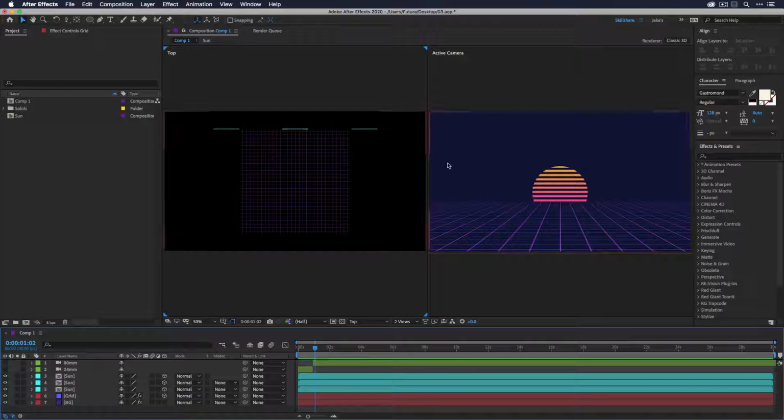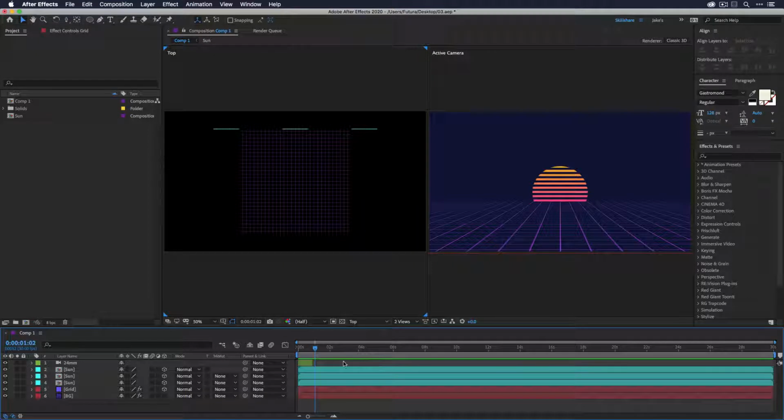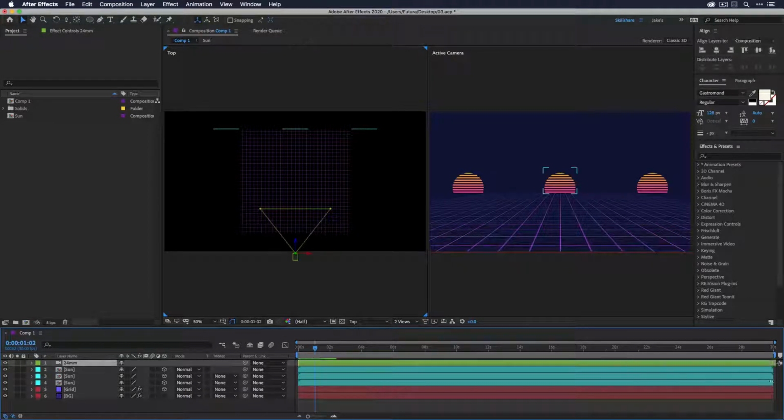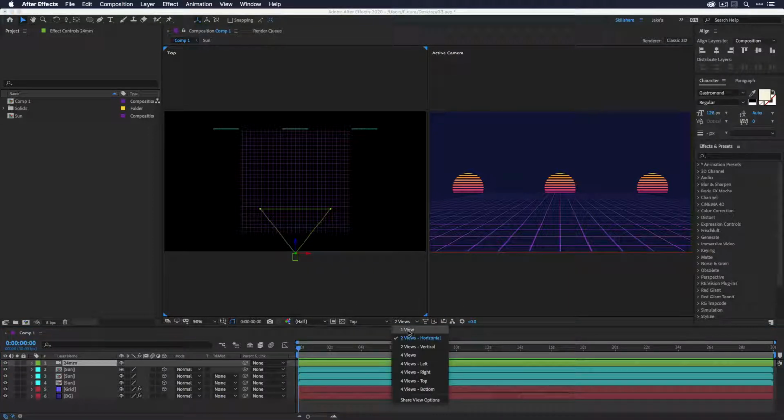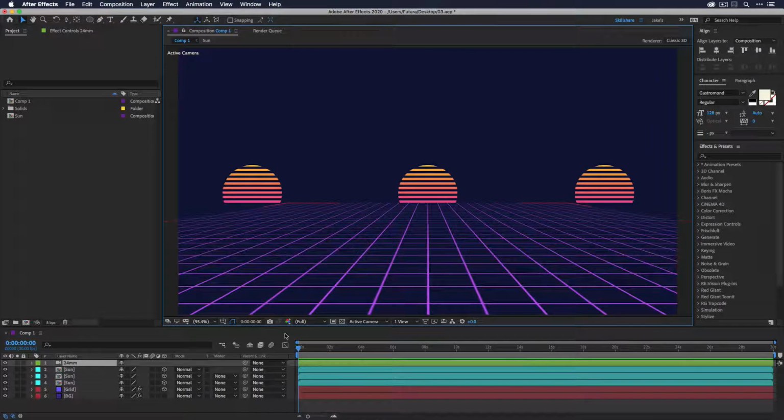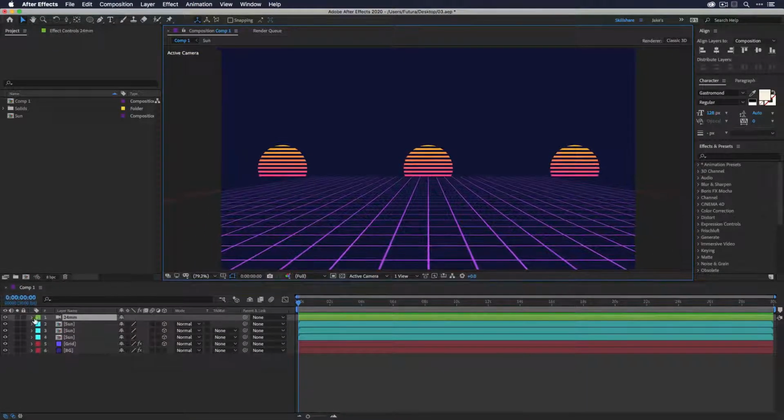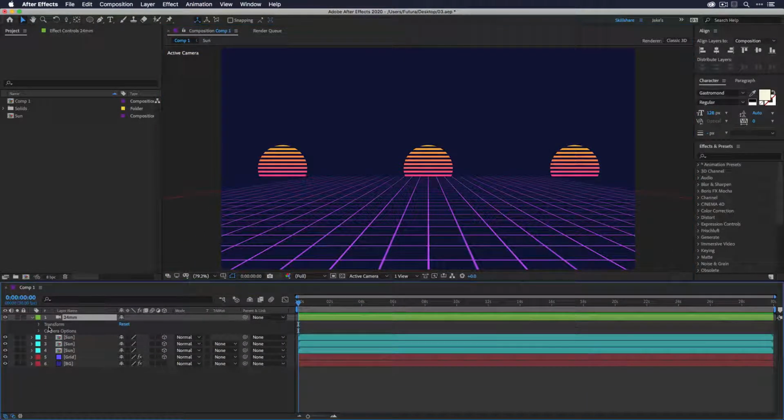So how do we go about animating a camera? Well, let's get rid of our 80mm and just turn our 24mm lens back on. And I'll just walk you through the different properties we have. For now, I don't need the 2-up view, so I'm going to change this back down to 1 view so we can see this nice and big, and just expand this up a little and twirl down my camera contents.